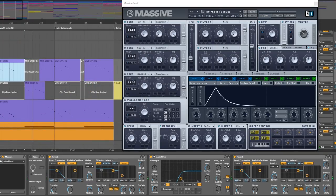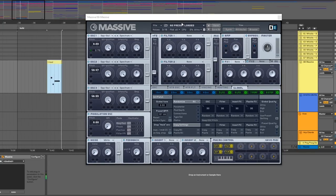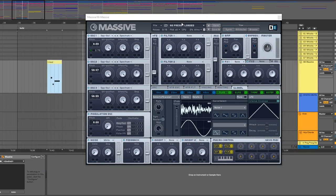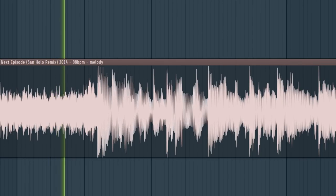Make sure to have this three note lead melody pluck in your breakdown or in the intro or just throughout the whole entire song, because you'll find this in quite a few of his tracks. It's like a producer tag almost, but with melody instead of recording your own voice and stretching it out. Lil Dill Pickle.